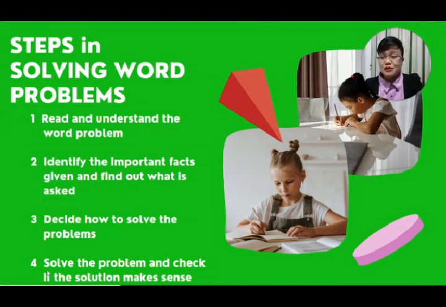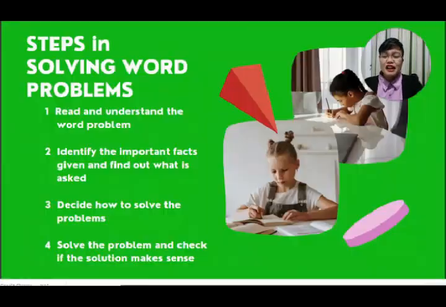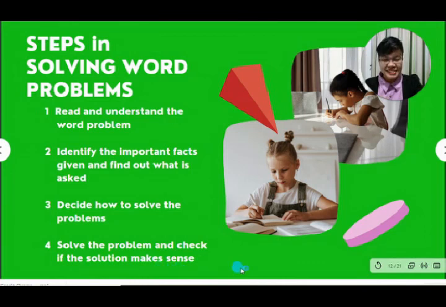Then let's go to step 4, which is to solve the problem. Of course, before you make a conclusion out of your solution, you have to make sure that you check if the solution makes sense. Okay? So, no need to do the checking. You only have to make sure that the solution that you're applying really makes sense. Okay? So, let's try to look at some other word problems and apply these 4 steps in solving them.